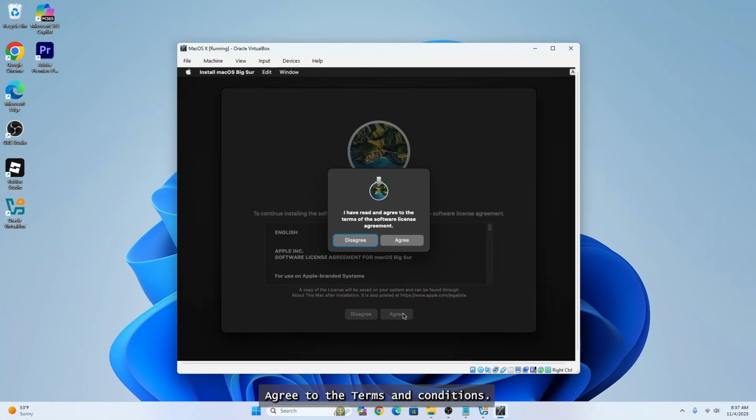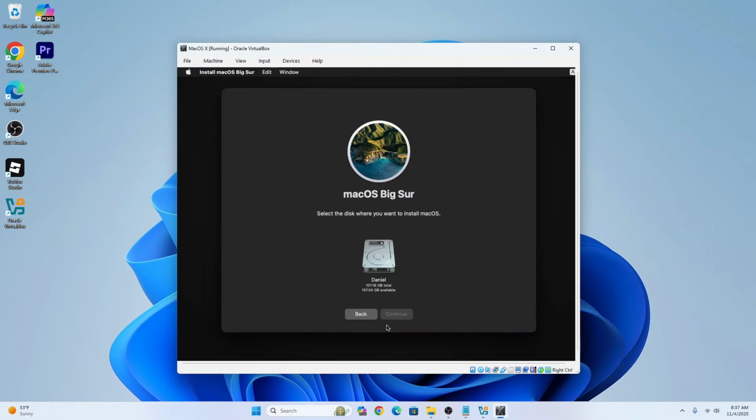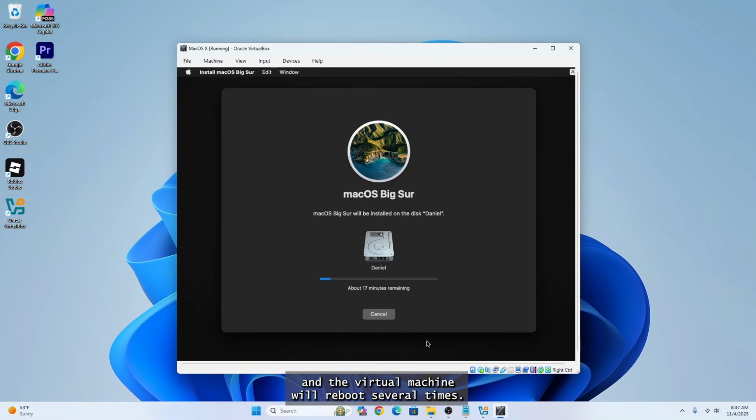Agree to the terms and conditions. Select the formatted hard drive and click Continue to begin the installation. The installation will take some time and the virtual machine will reboot several times. Make sure your PC is powered on and check back after the process is complete.